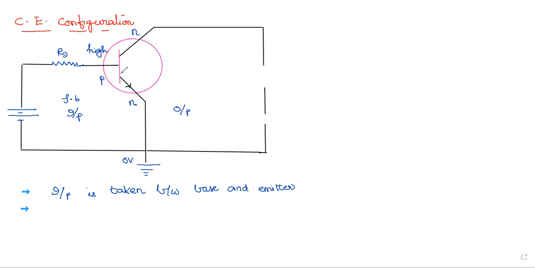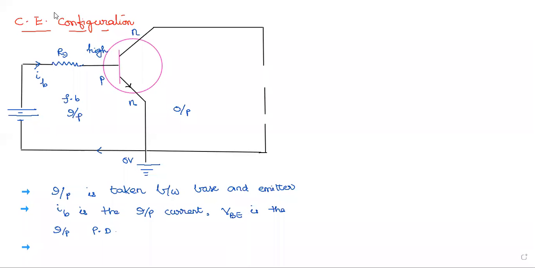The emitter current once it comes, splits towards the base. So if I give a signal here, who is carrying the input signal: base current, emitter current or collector current? Base current. So IB is the input current in this configuration. Again, you have to remember. Between base and emitter, VBE is the input potential difference. This is about the input.